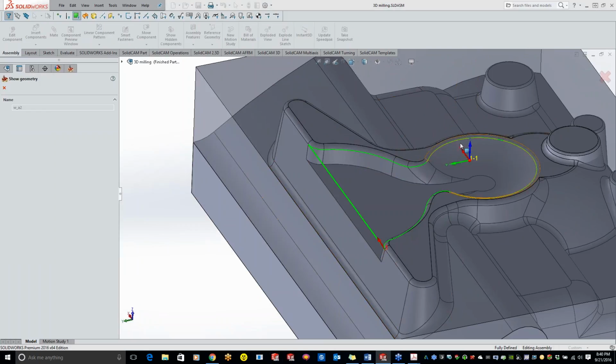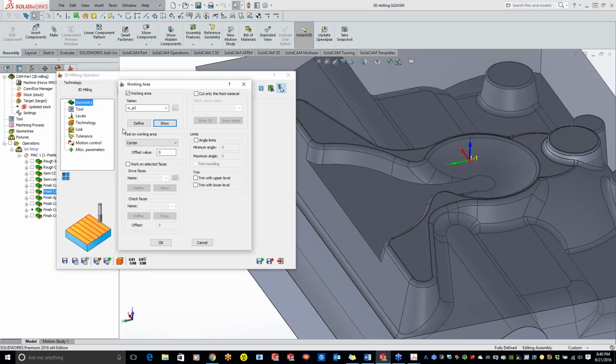And I've told it just to stay inside of this boundary area because I don't want to do a circular toolpath for my entire part. I just want this area to look real nice, like I said, more for cosmetic maybe. So I set up that boundary area, and I told the tool to stay on center with that. Now, if I wanted to, I can set it to internal so that tool doesn't go outside of that boundary at any one point in time. But what I want to do is keep the tool centered so it goes all the way up and over a little bit, just focusing on that bull nose end mill there.